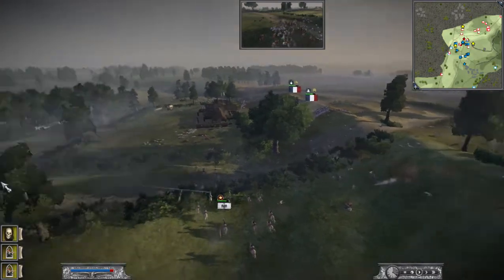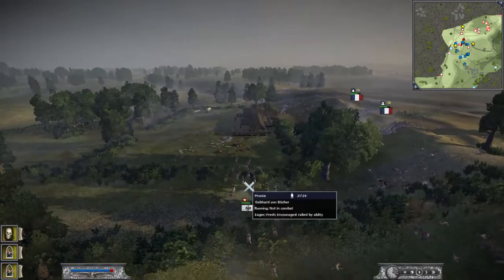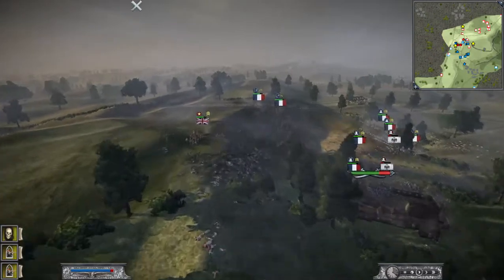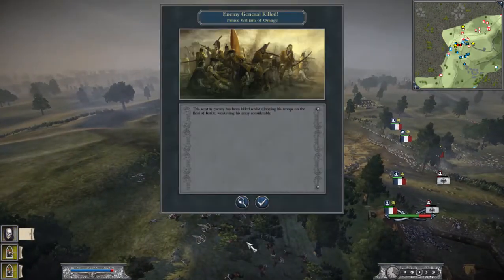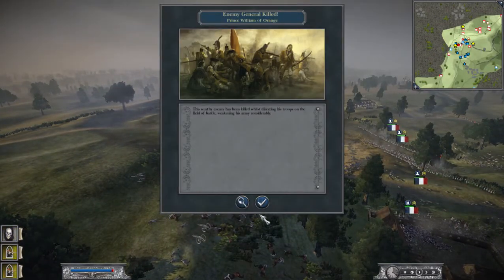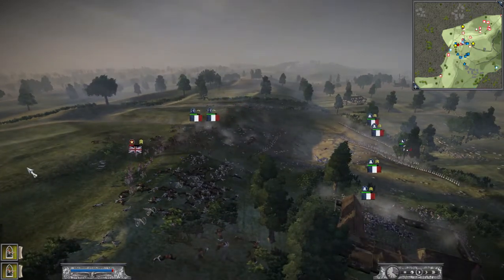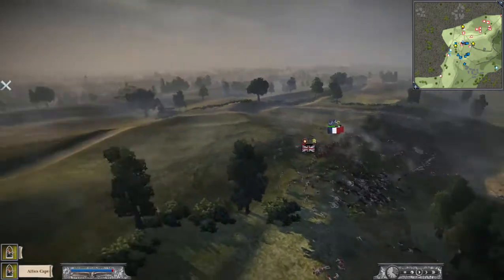Now they're pushing up. There's the Prussian general. Are closing in on the right flank, charging in with the cavalry.